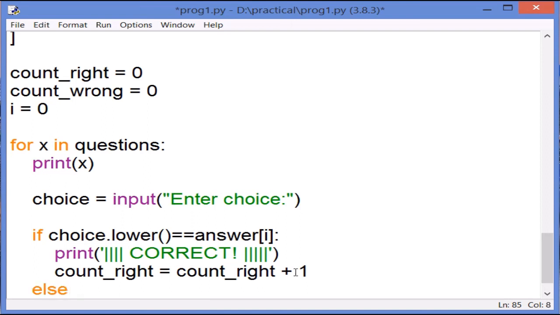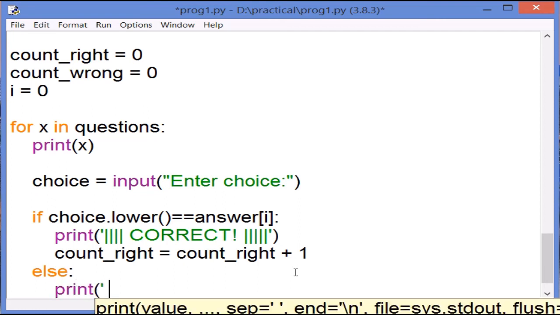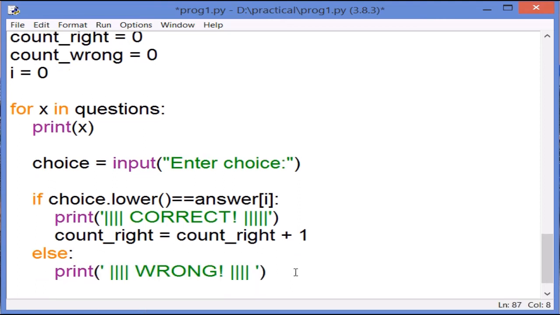And if it is not matching, then I can print wrong on the screen. And then I can increment the value of count wrong: count wrong is equal to count wrong plus 1.